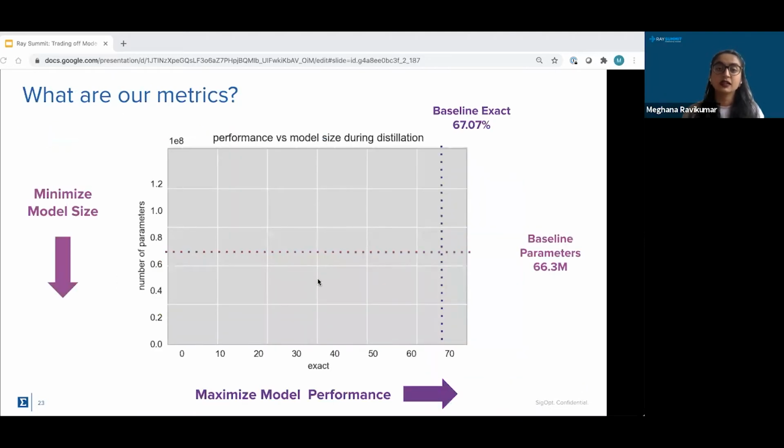More concretely, what that means for us is that we'll be concurrently optimizing for model performance versus model size, where we want to increase model performance and decrease model size of the student model. And on the graph, we see again the baseline values for each metric that we're trying to beat.